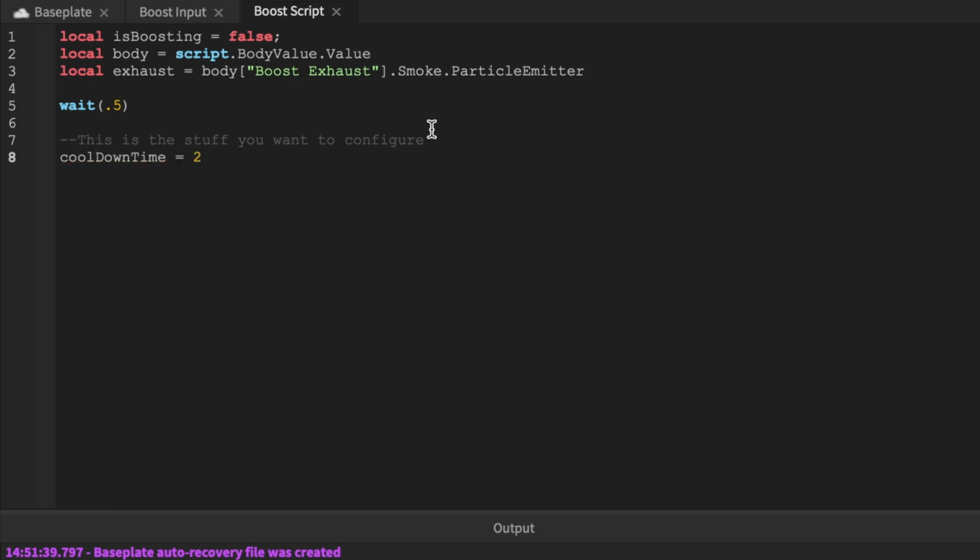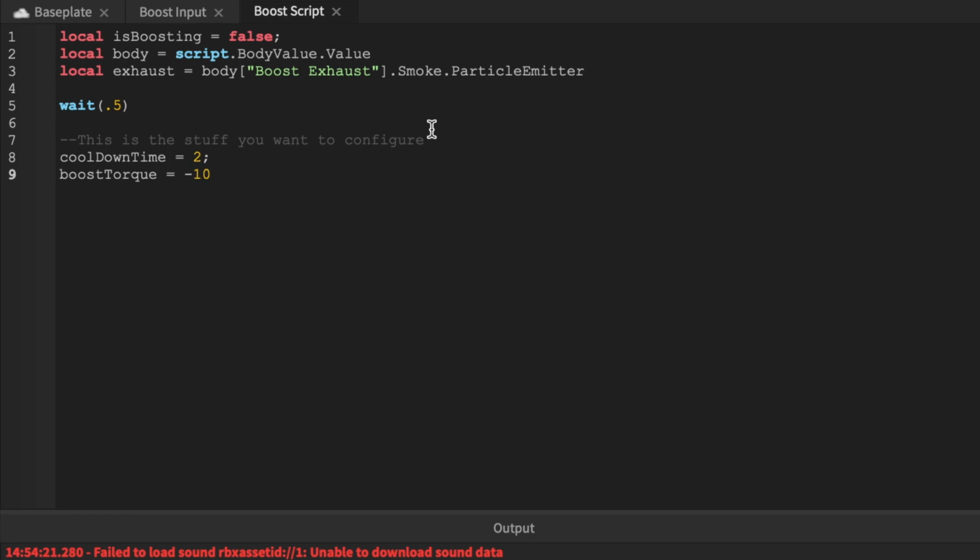But I'm going to make my boost last for, let's just say, about 2 seconds. You guys can name it 10, whatever. Okay, so this is the cooldown time. And then what you're going to want to do is say boost torque. This is how fast you want your car to go. Now, this is very important. You may say, oh, I want my car to go forward, so I'm going to make it positive. You have to make it negative in this case. It's just the way Roblox is set up and the way your car is set up.